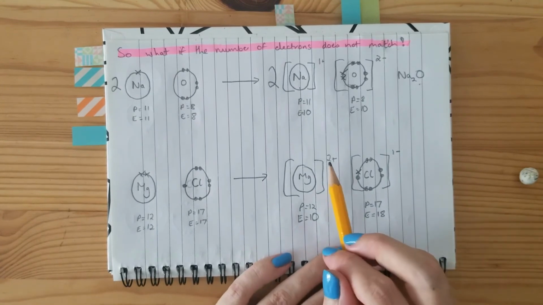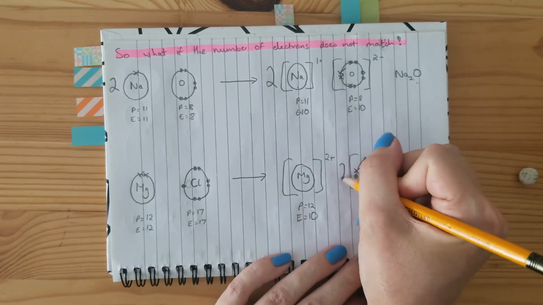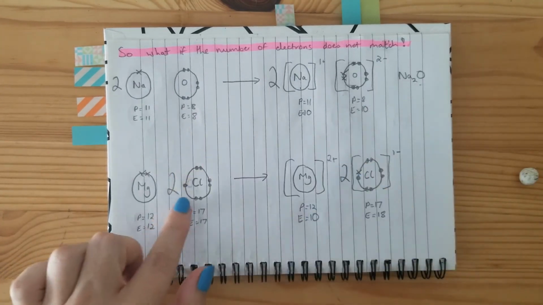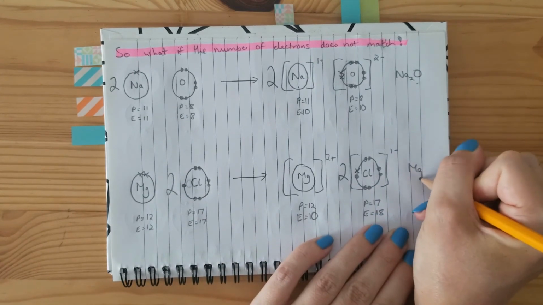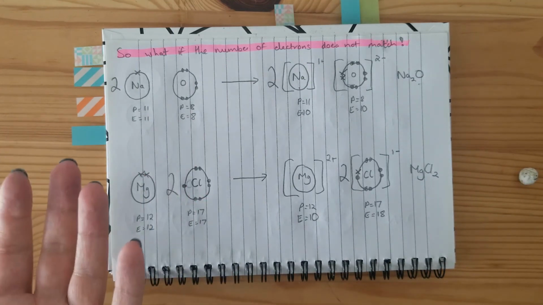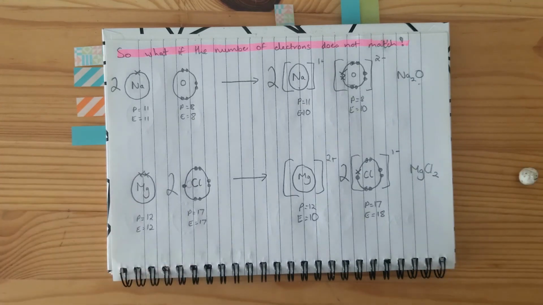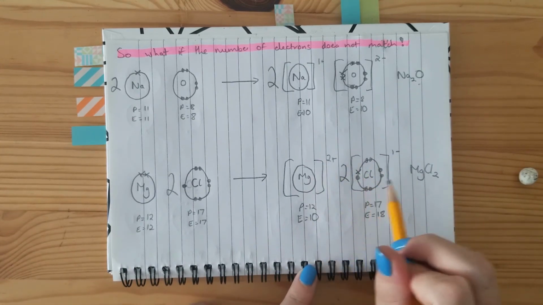And again, we can look at the charges and go, okay, there's a 2 this side, but only a 1 this side. That must mean I need 2 of these. So I need 2 chlorines at the beginning to make my 2 chlorides. So my formula will be MgCl2 because I need 2 chlorides for every magnesium. And all ionic compounds would work like this. So aluminium with its 3 electrons and chlorine with its 1 gap, you would end up with a 3 plus and a 1 minus. You would need 3 chlorides to match the aluminium 3 plus. So you can always use the charges to work out how many of the other ion you need.